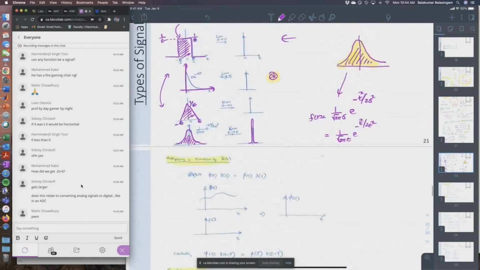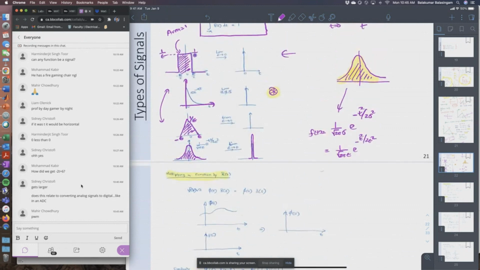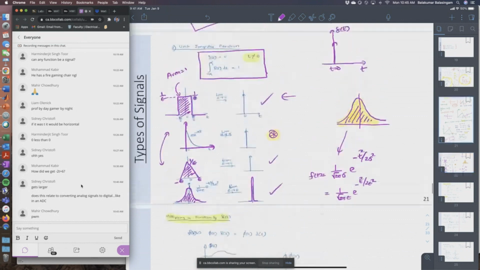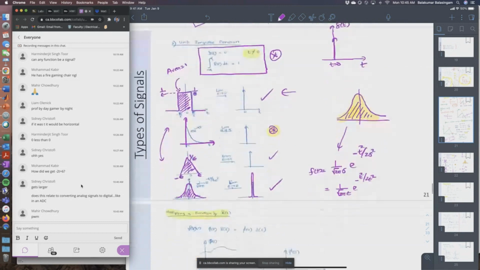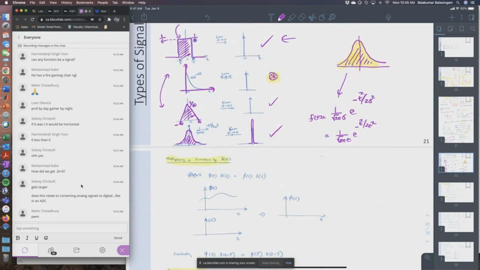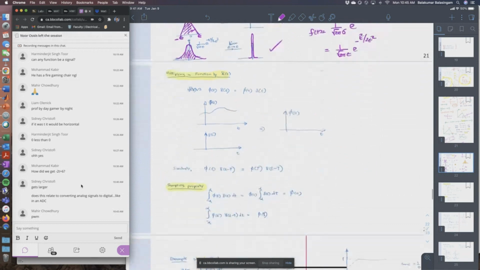Anyway, we studied at least three different ways to properly define an impulse function. One is this, another is this, another is this. Three different ways an impulse function can be defined. Once again, the definition of an impulse function is delta t equal to 0 when t is not equal to 0, and the integral of delta t from minus infinity to infinity is 1. And there are three different ways to use a practical signal to define delta t with a limit.